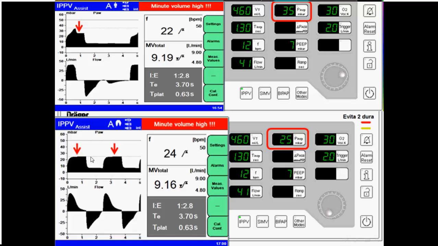But if the Pmax is reached, say you set it at 25, in this case the ventilator will change from volume control to pressure control. This is the level of the pressure, and so the waveform, the flow, will be decelerating. So you have a guarantee that this Pmax will not be exceeded, and so the patient will never rupture. If you put it 25, or say 30 or 35, and the patient has some sort of problem, the ventilator will change from volume control to pressure control, from the rectangular wave to decelerating wave, and no rupture of the patient.